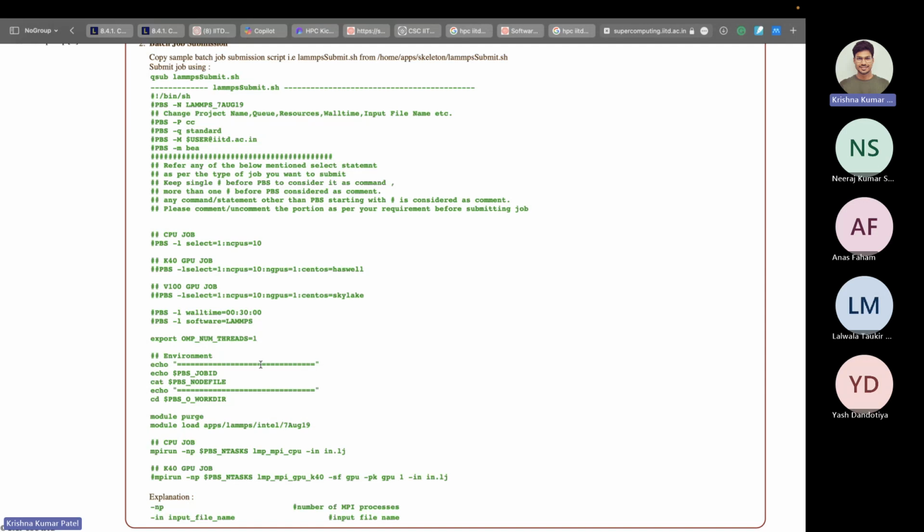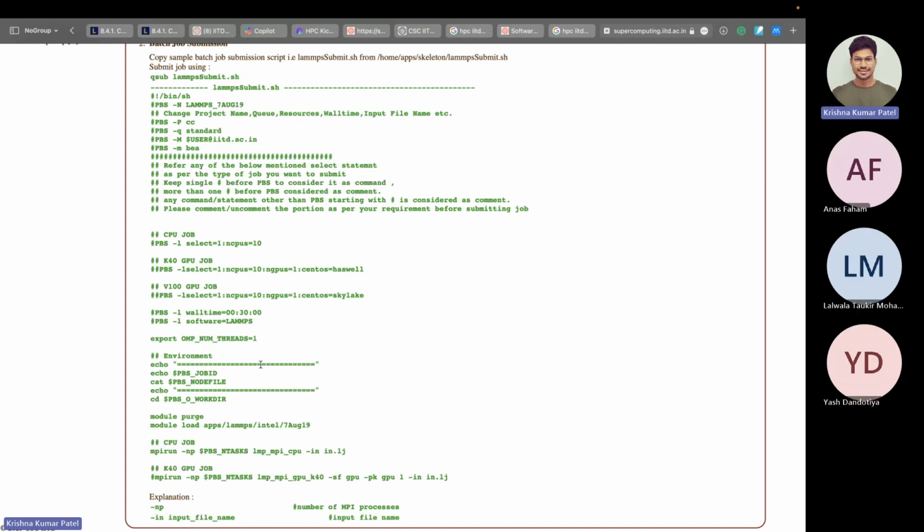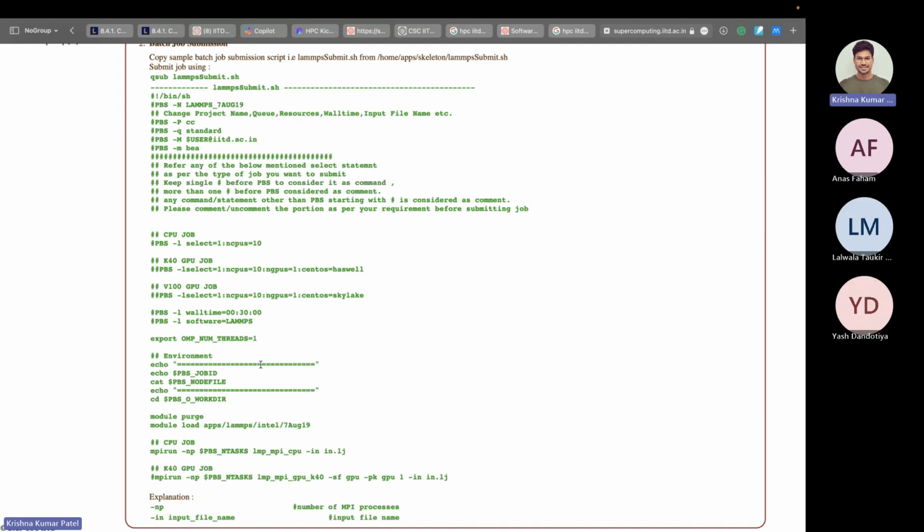So you're submitting a job, and when the job starts running, when the compute resource is assigned to you, PBS will make sure that the job begins from the directory from where you submitted that PBS script. So you better have these things. Module purge, you should write in your PBS script. You just want to make sure that there are no conflicting libraries in that particular session.